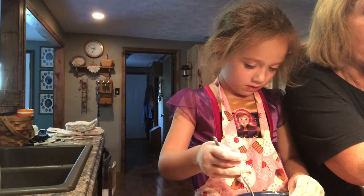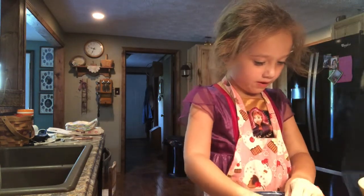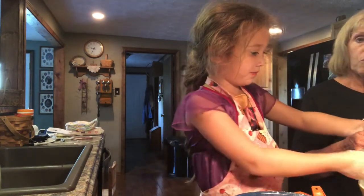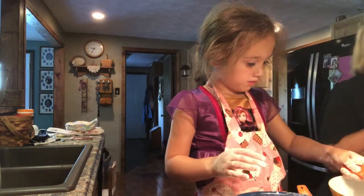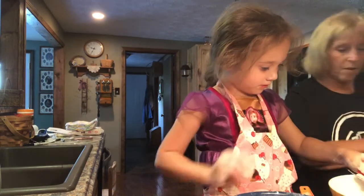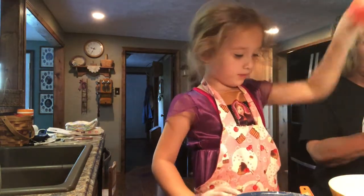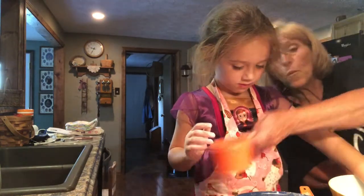3/4 cup of brown sugar and 3/4 cup of regular sugar. And pour that in this bowl. This is 3/4 cup of white sugar. That's a lot of sugar. And then 3/4 cup of brown sugar.